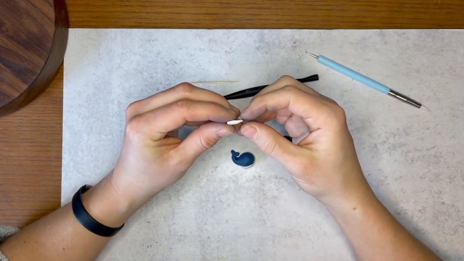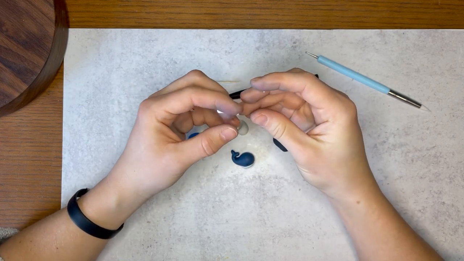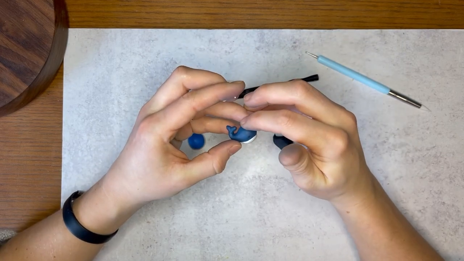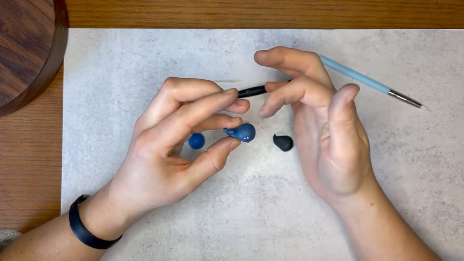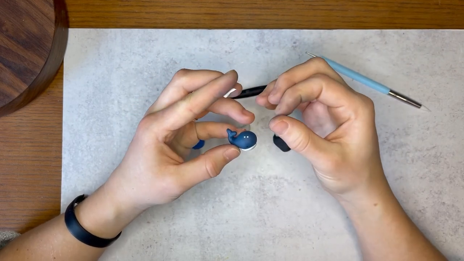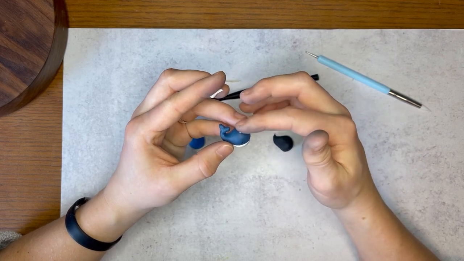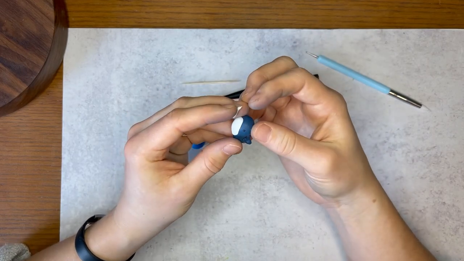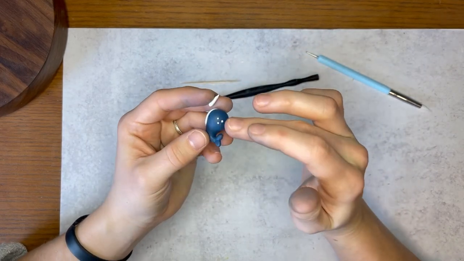Take your white clay, and roll six small white balls, about as much as you took for your black clay. With each ball, we're gonna set them on the top of our whale. You can set them in whatever order you'd like. I like to set three on one side and three on the other, but you can add much more than six. It's all up to you. Just set them on there first, before you tap them on. Tapping them kind of squishes it into there, but don't tap at an angle. Tap straight down, so that it doesn't smush into the way you don't like it.